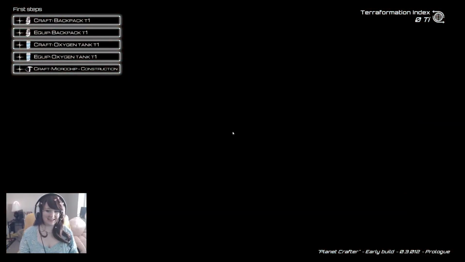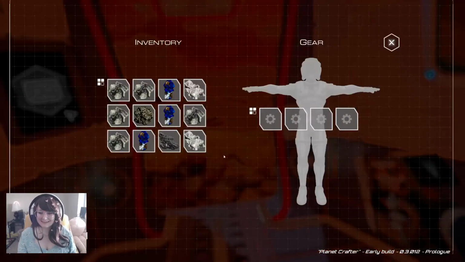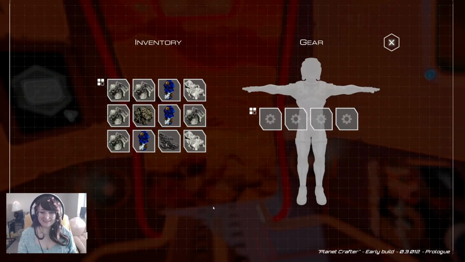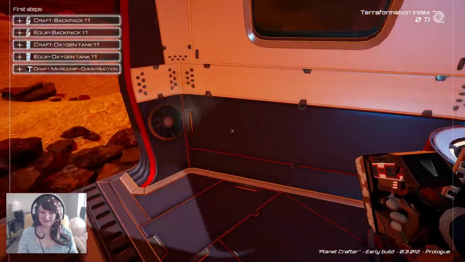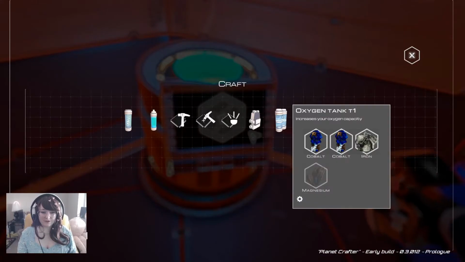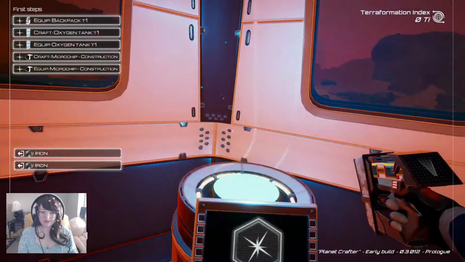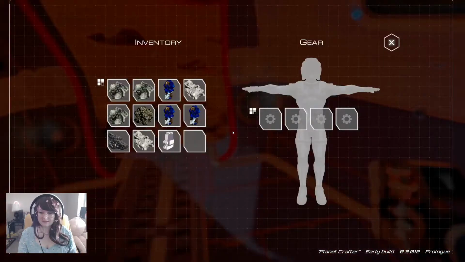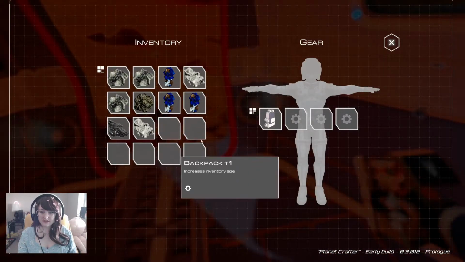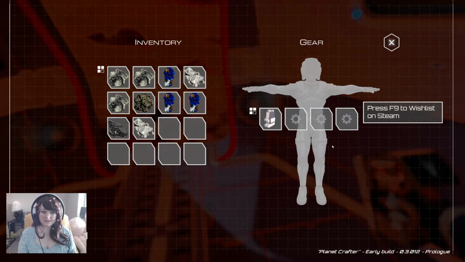Let's see what that's like. Okay. We have a full inventory. I don't know what happened. I don't know, like, what the bad was. Okay, we're not getting the stuff. Oh, okay. We have a backpack. Yeah! Okay, so now we have an extra row of slots.